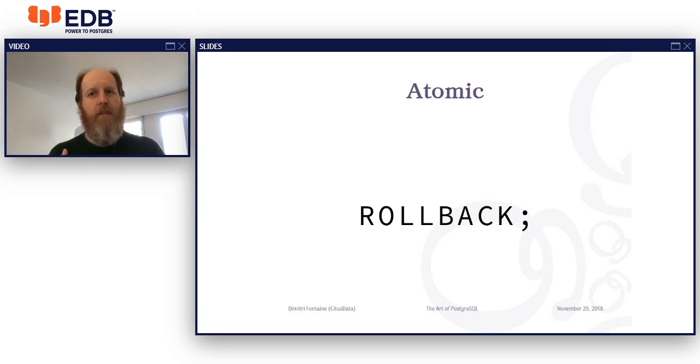If you think about it, PostgreSQL is very good at one thing that it's almost the only system that does. You have atomic transactions for DDLs. DDL is data definition language. It means create table, alter table, create index, all those things. With PostgreSQL, you can roll back the schema modification.